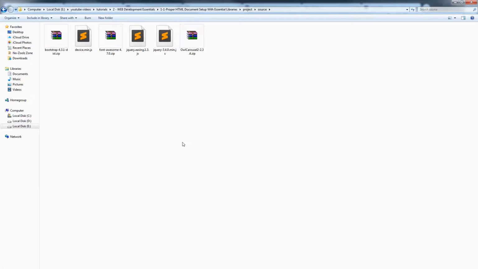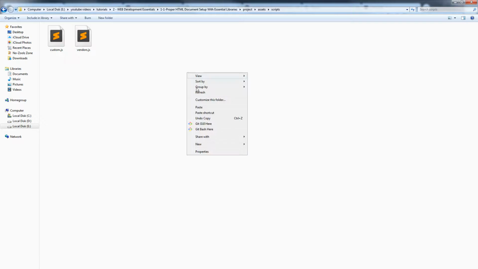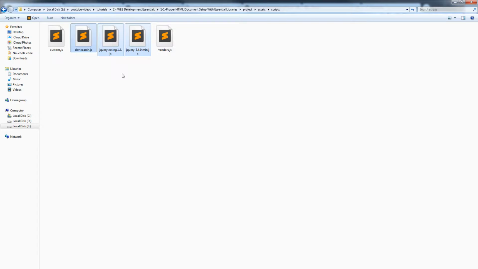I have downloaded all these here, and let's link these in our project. So jQuery easing, current device min.js, I am copying these files and I am going to my project in assets and in scripts folder, and I am going to paste these here.